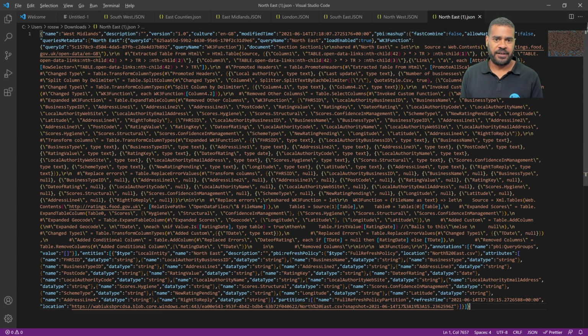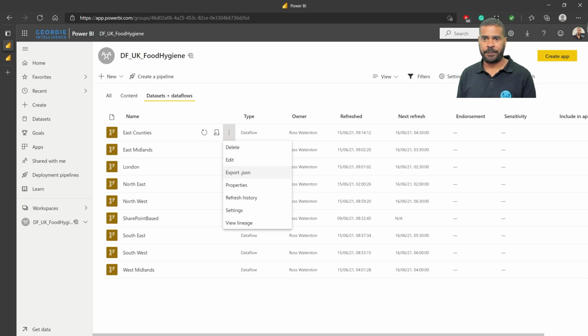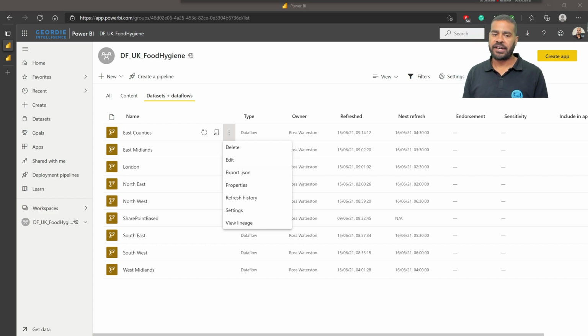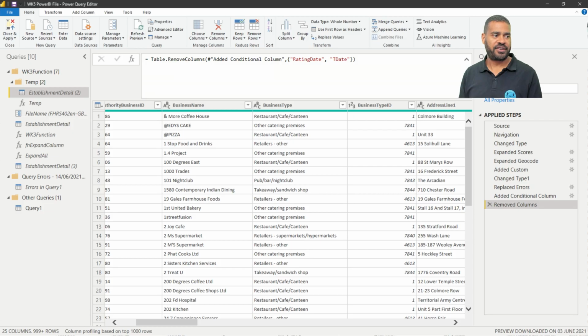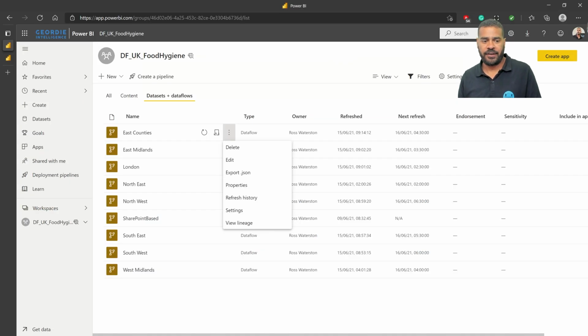What you can do with a Dataflow is once you've built one, you can come on over to it, click on the 3 dots, and export the JSON file. So that's what I did. We built one, exported the JSON file, and then I thought, right, how do I go in and understand what the issue is, or which files I need to use? Now if we went into one of these, that's not a problem. It might be easier.